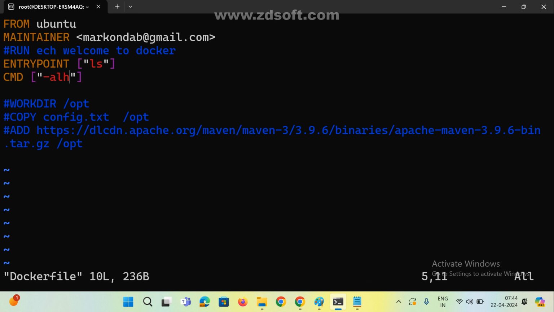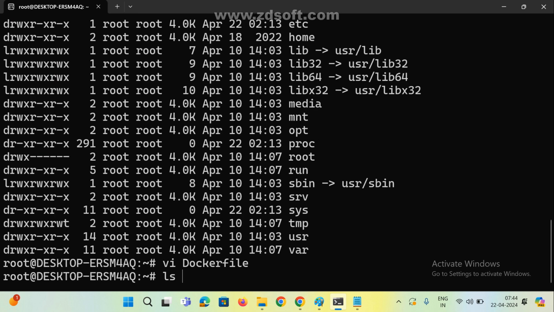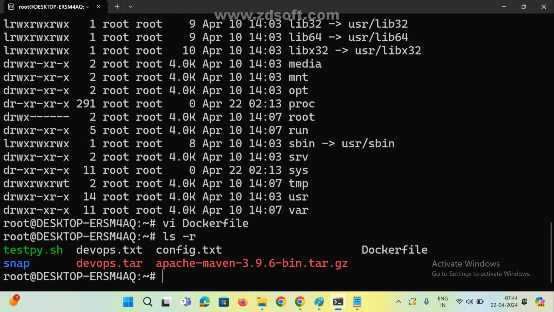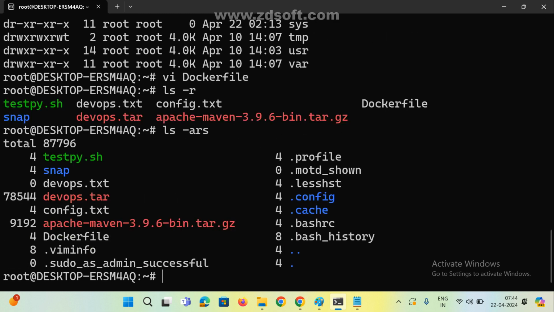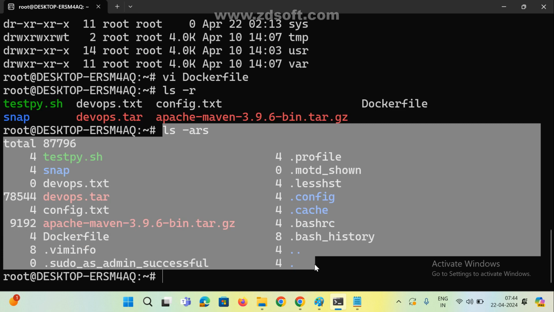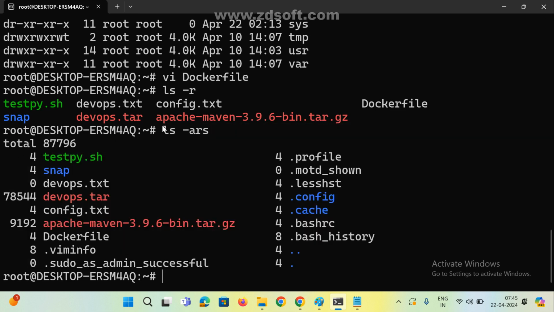Suppose in future you want to change it, for example I want to find only s, r reverse order, s means size, I am passing. ls hyphen r means reverse order, and ls hyphen a r s, so based on size, and it will also come in reverse order. Now see here, we are getting the same output with the help of this. Got it, Srinath?